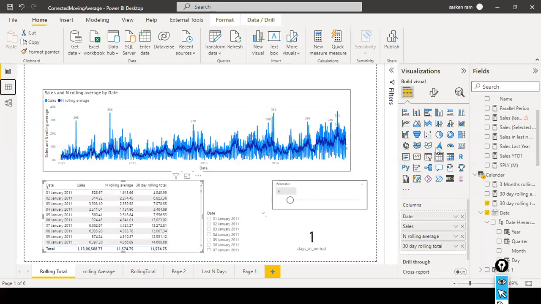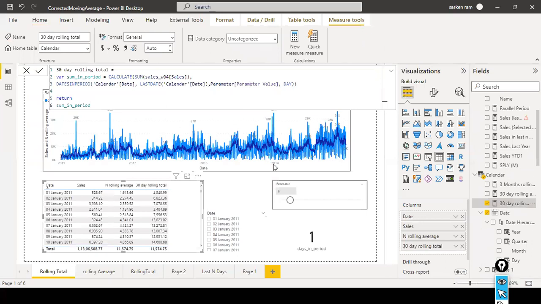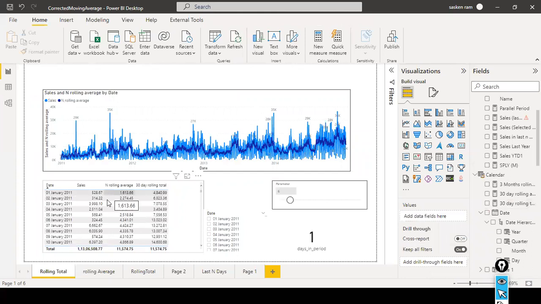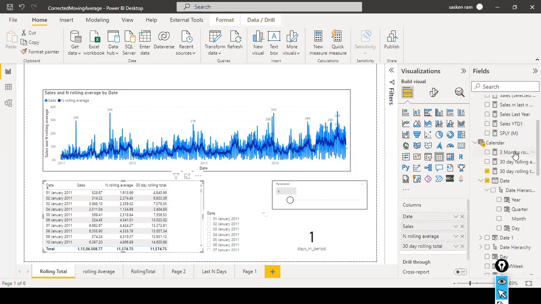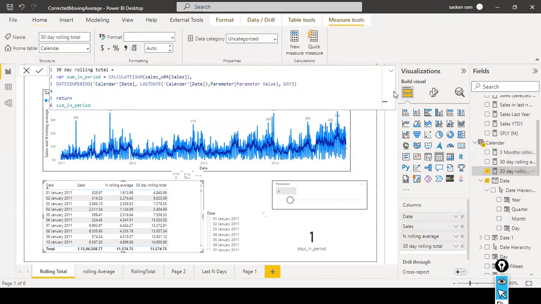I just go here and let me check my. So here also I use the parameter. Yeah, then it is correct only. But here what happens is, if I select 6, what will happen is the rolling total. Look, yeah, it will ignore the first one, right? What will happen is 30-day rolling total. In this case, yes, it will come year 6.